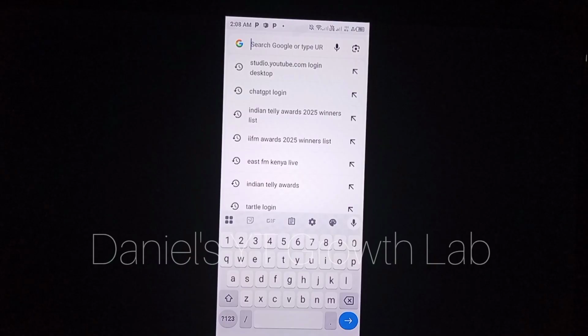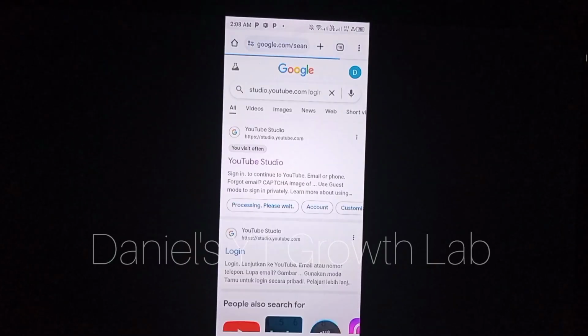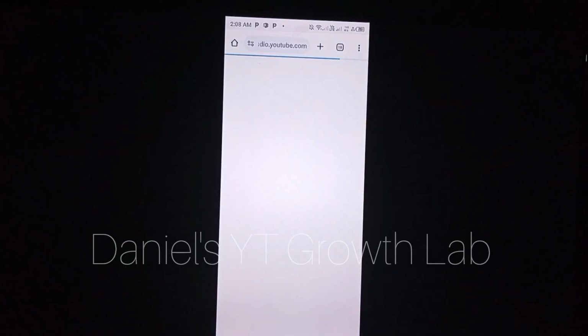Screen display, go to Chrome or Google, and on the taskbar, click on studio.youtube.com. Login desktop version. You'll see the YouTube Studio, then click on it.